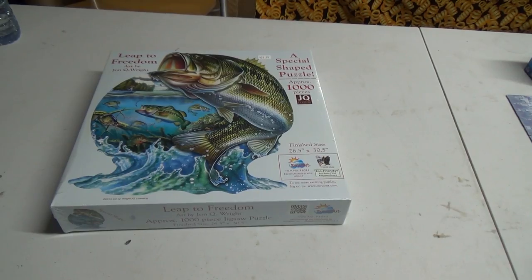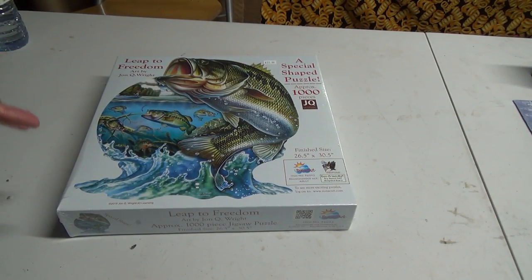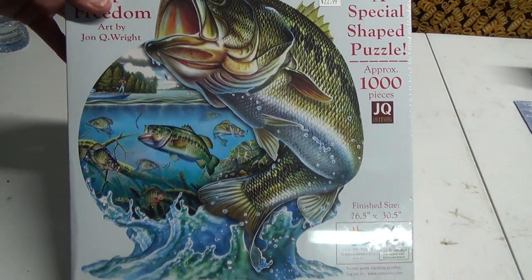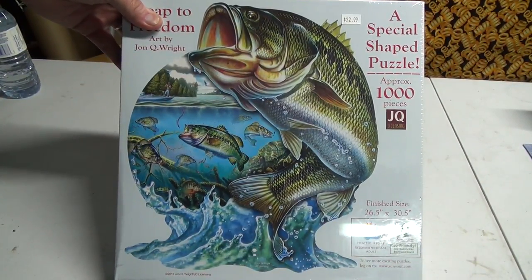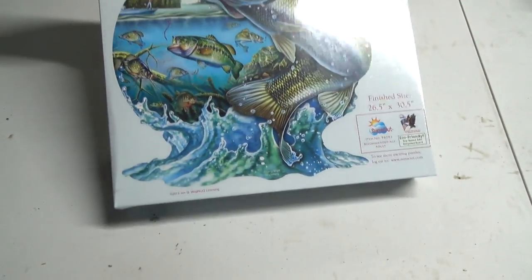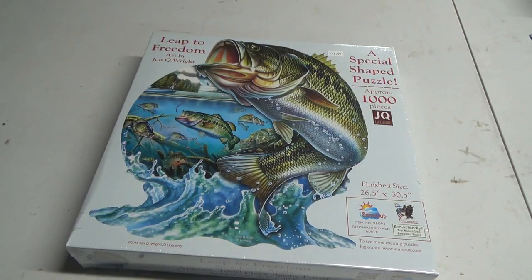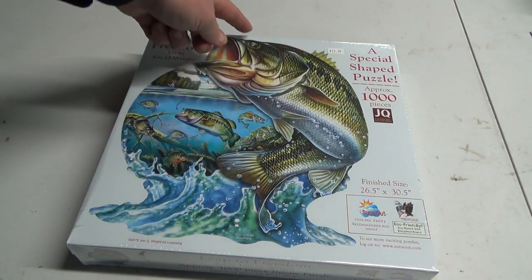But anyways, here's the next one I want to try to do here, and it's not a square shape, which I don't believe anyways, which is going to make it interesting. I presume it's this shape they're showing us here on the box. So big I can't even get you all in there. So that should be kind of cool. We should crack her open. Now this is a 1,000 piece. This thing is 26 inches by 30. I don't know which way is which, but I presume 26 by 30.